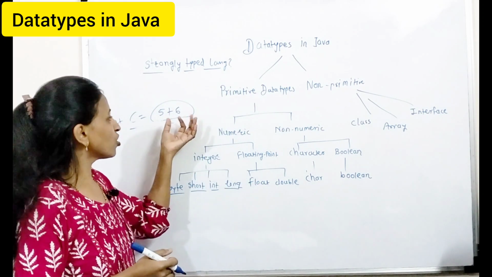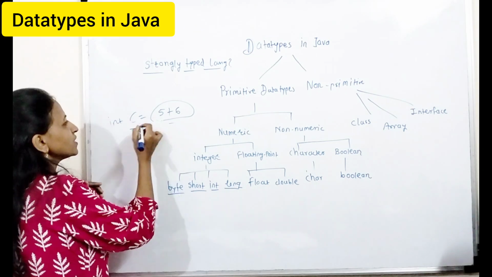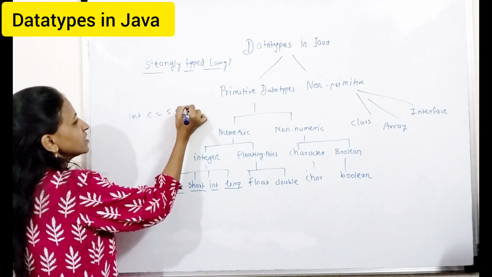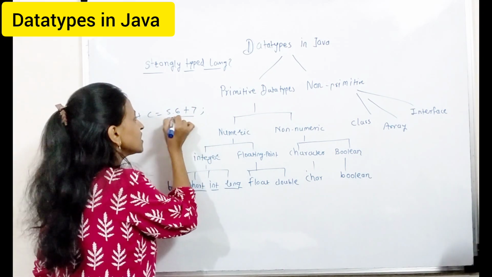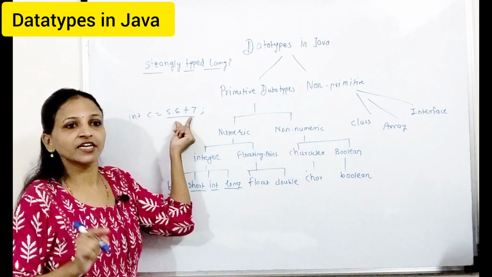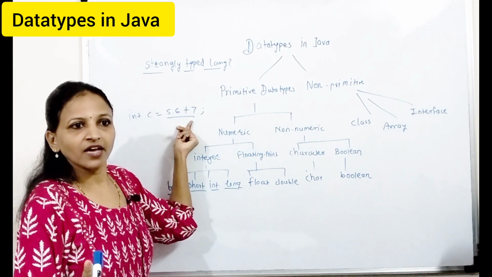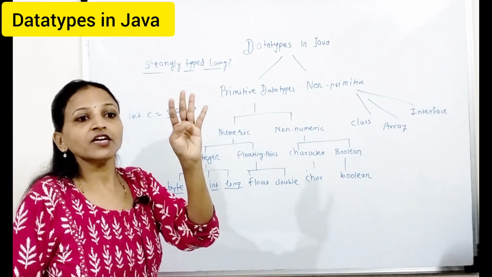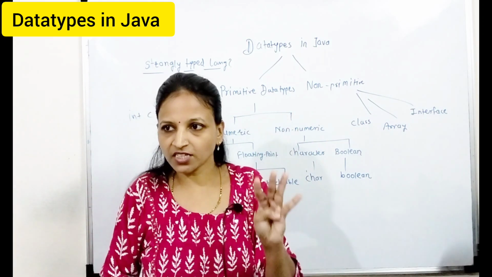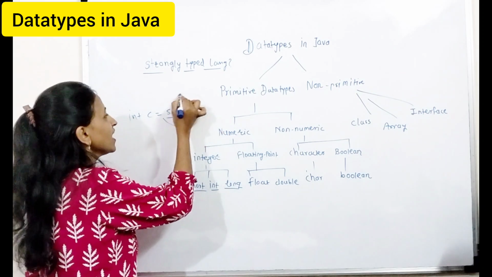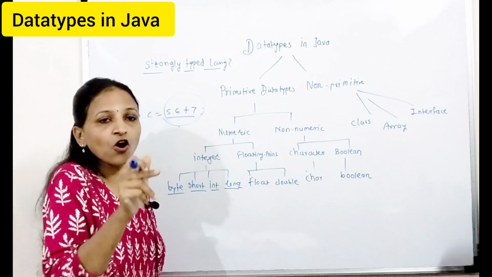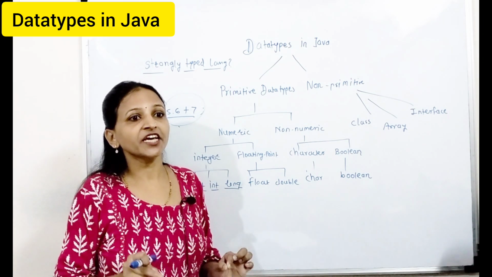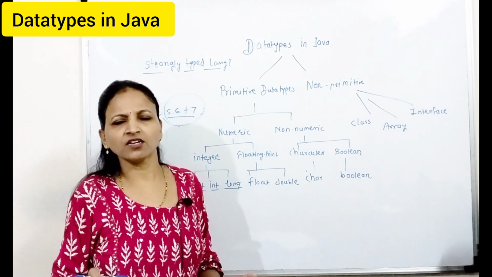Okay, then Java will not convert that to integer automatically. See, if you have written something like integer c equals 5.6 plus 7, every expression has a data type. Now this expression has data type double, and here you have written integer. That's why we can say that every variable has a data type associated with it. Every expression again has a data type, and all the expressions and all the assignments are strictly checked for type compatibility. Now what is this?